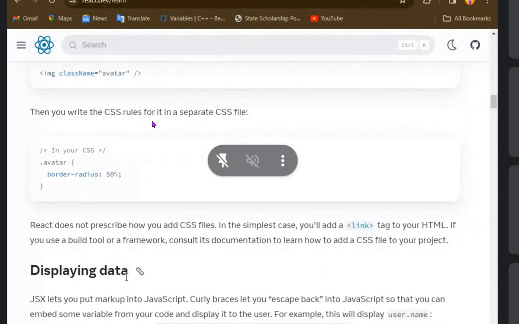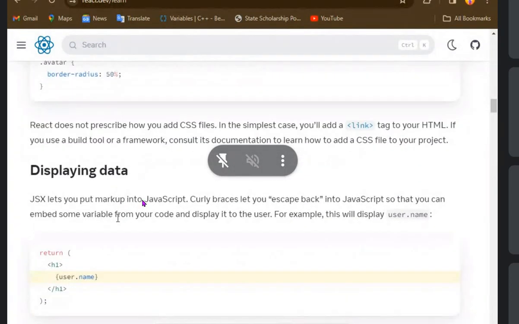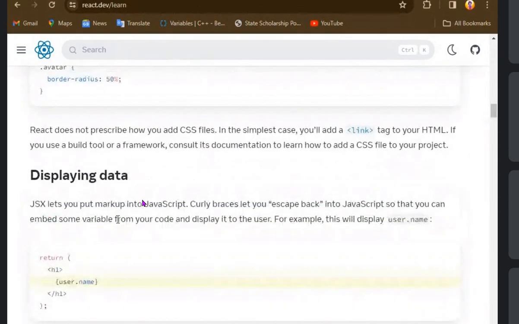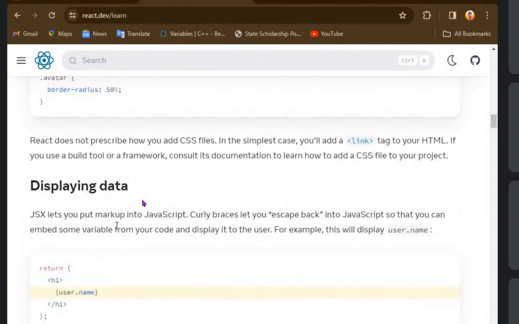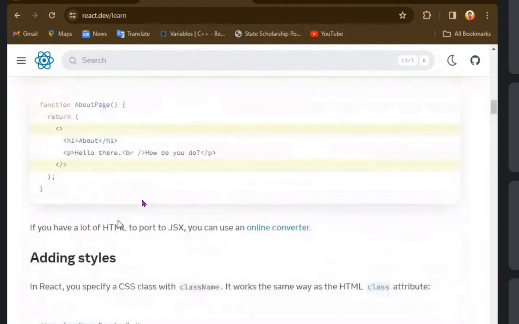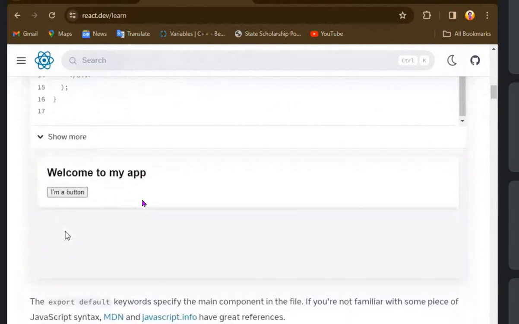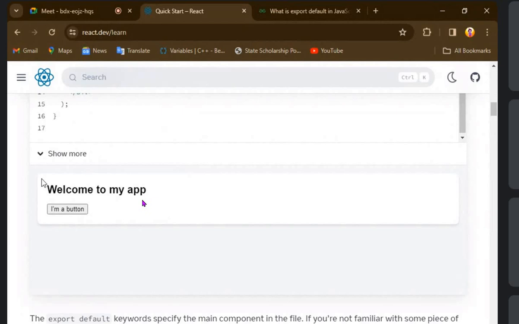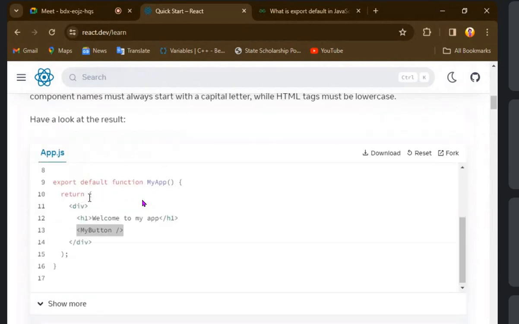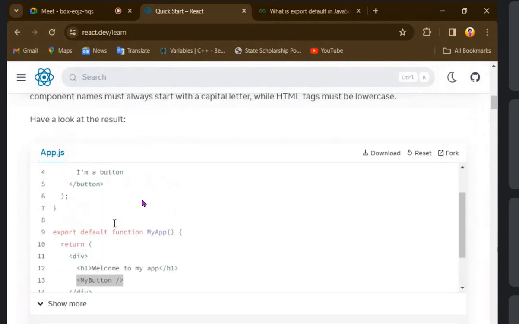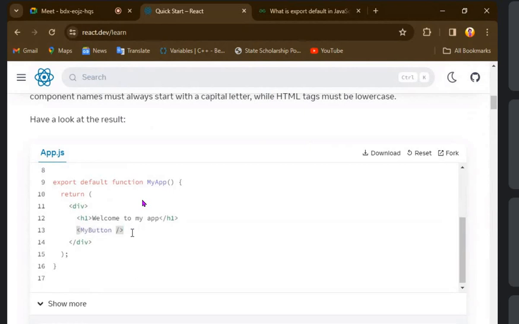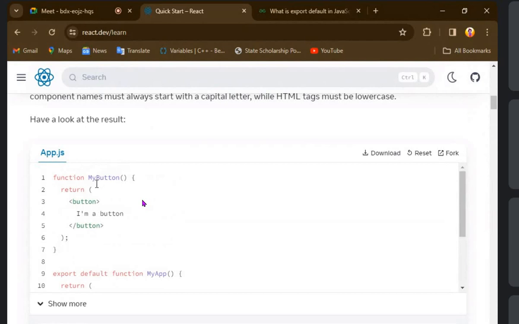Let me add a little bit here. Go up where you have created that button. You have created a button here, right? Go to the code where you are showing that, now here you are using the button tag. Go where you have defined my button. Yes, sir, you have defined the function my button.